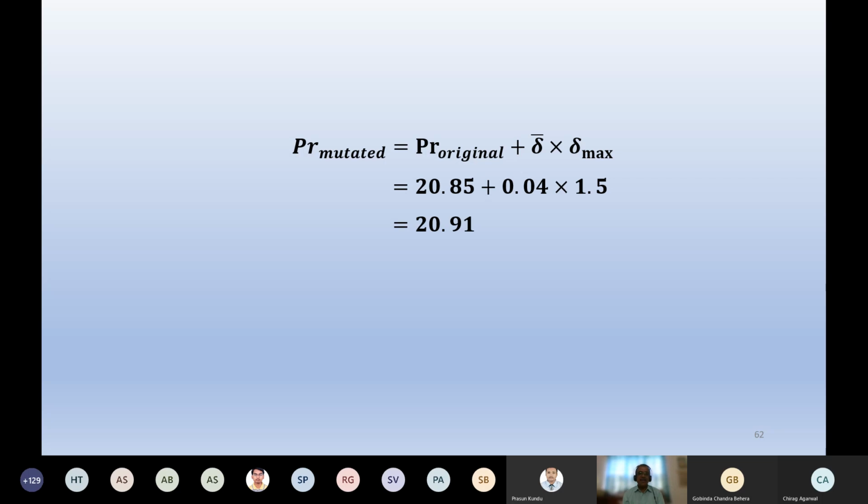So the real coded GA does not have any direct mathematical convergence proof till date, and it does not have even an indirect mathematical proof for convergence, which you have for the binary coded GA, like the schema theorem. So the schema theorem is not valid for the real coded GA. So there was a lot of criticism of the real coded GA. But my personal experience says that we could solve a number of optimization problems using this real coded GA very efficiently.